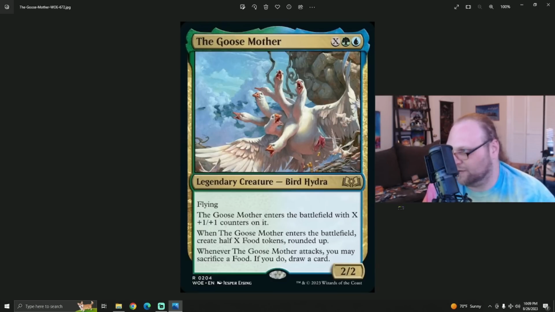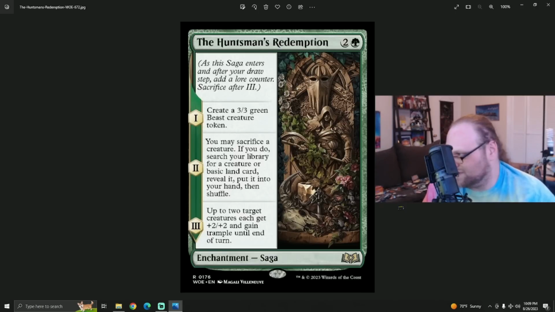I think we're getting really close here. The Huntsman's Redemption. This is all right. A 3-mana 3/3 that does more stuff and potentially even tutors for the best creature in your deck. So again, just not a bad card. I'm going to give this a 2.25.